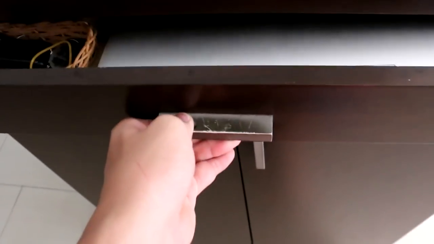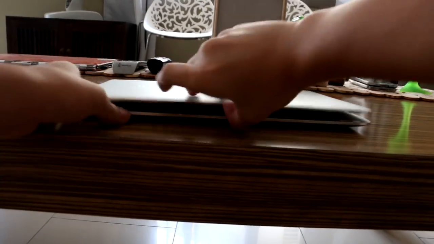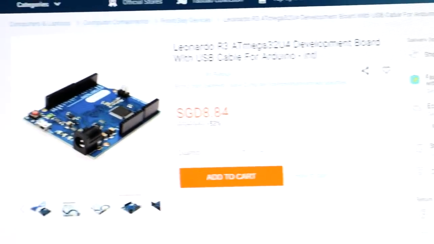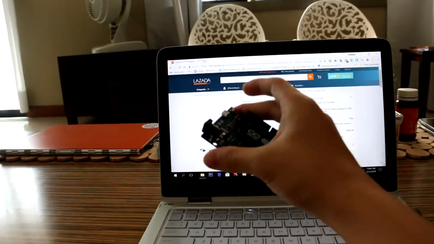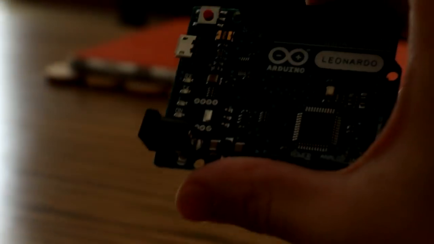So for the Arduino, you want to just search around your house drawers, because sometime or another, you might have one laying around. Oh, there you go, we just found our laptop, and you just want to open the laptop and search online for Leonardo. And I think it's easier to just rip it off the internet. For the resistors, I remembered I had some in my storeroom, so I'm just gonna go down and take some.